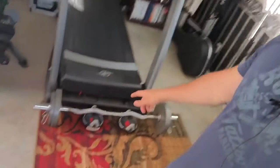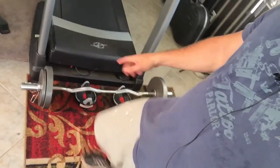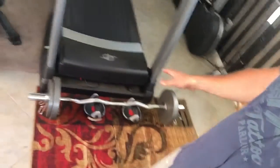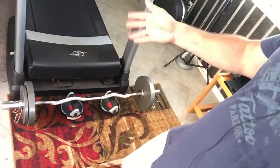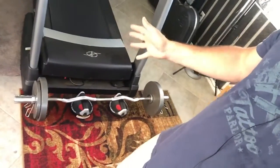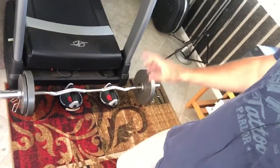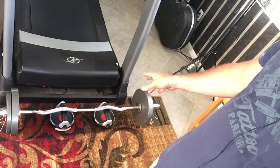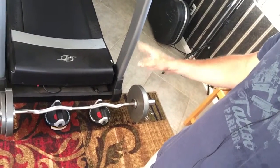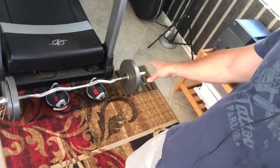Really, all you're gonna need is a couple of things. You're gonna need an easy curl bar — that's what an easy curl bar looks like right there. You're gonna need some iron weights to go on that easy curl bar. I've got a pair of 25s, a pair of 10s, a pair of 5s. I highly recommend getting at least 25s, 10s, and 5s — maybe a couple of sets of each so you can mix and match to get the resistance you want. The easy curl bar itself weighs about 25 pounds. If you can't curl 25 pounds, they do make straight curl bars that are 10 pounds. But you're gonna need some kind of curl bar — I like the easy curl bar.